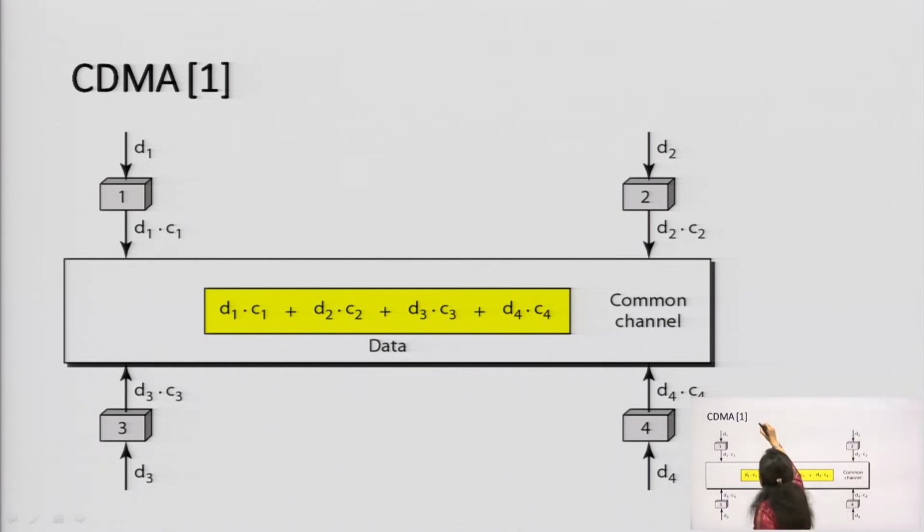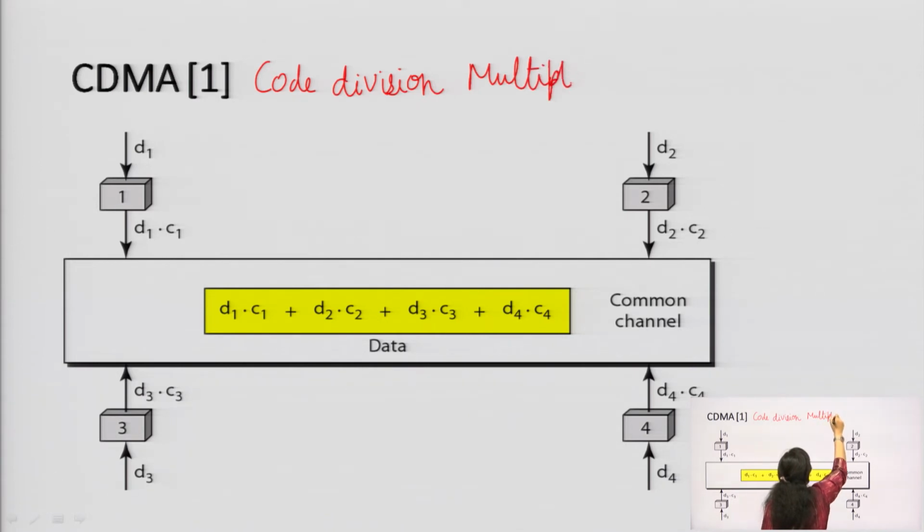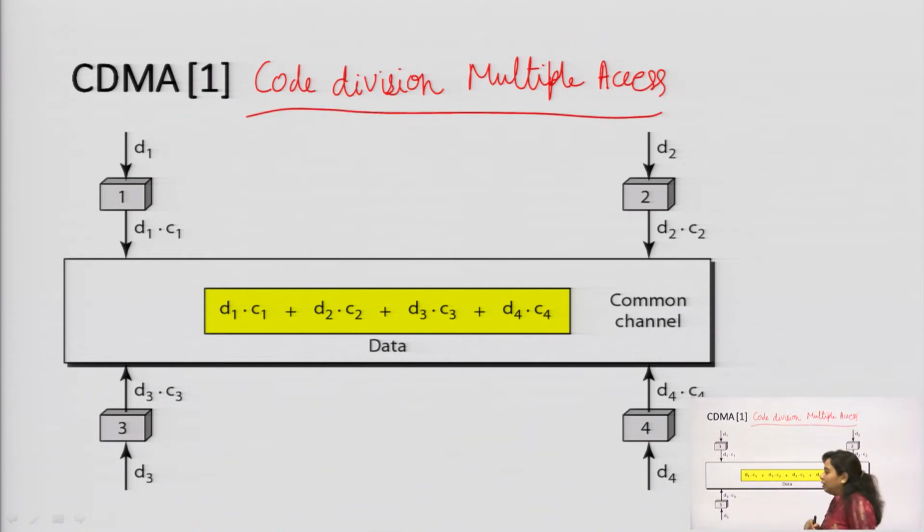that is code division multiple access. This is code division multiple access. What does it mean? In code division multiple access, we are going to generate codes for each user, so that they can transmit their data. If we want to identify which user has transmitted that particular data, then that will be distinguished by different codes that are unique to each user.